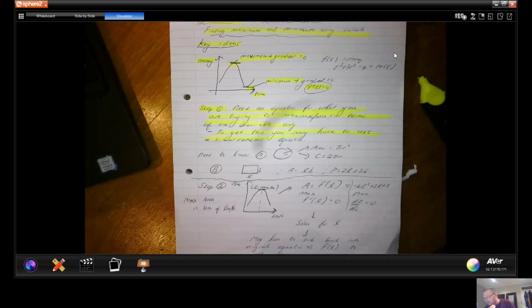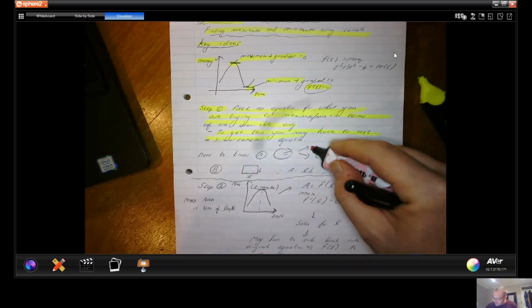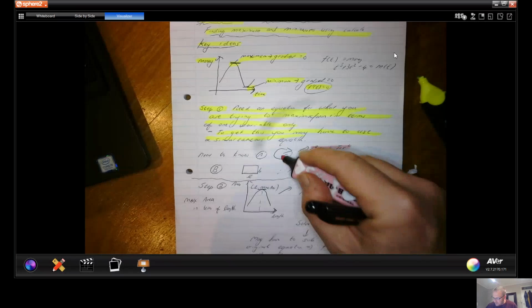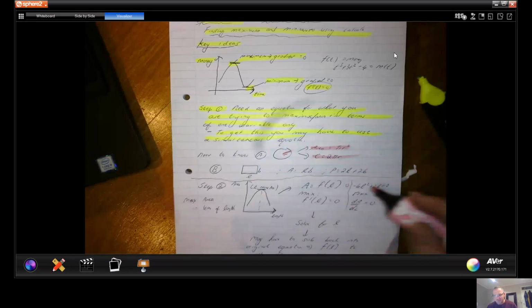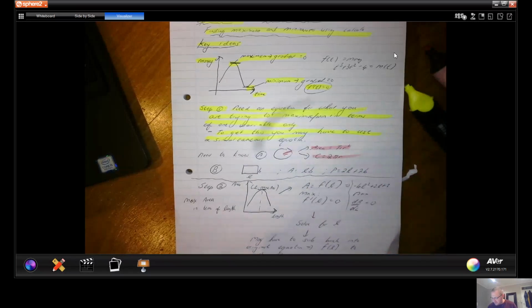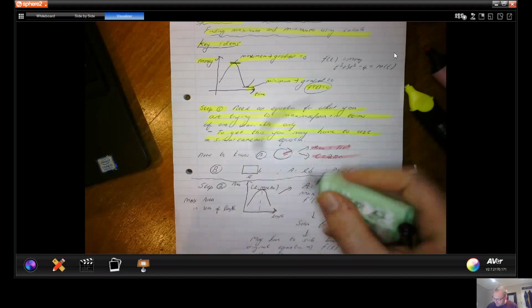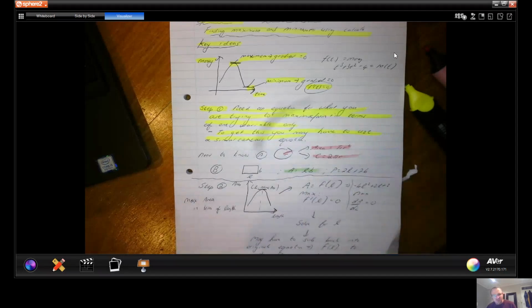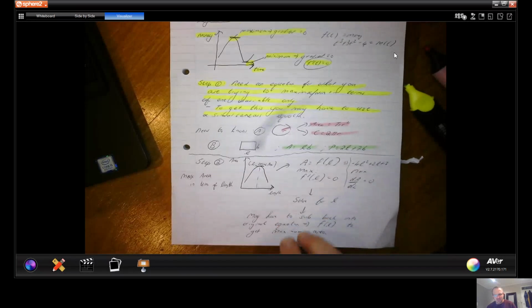A couple of basic formulas you're going to need to know in this exercise. If you don't know this, I'm a bit worried. The area of a circle is pi r squared, if that's your radius, and the circumference is 2 pi r. We're not going to give you those formulas. We expect you to know that. And hopefully you know that the area of a rectangle is length times breadth, and the perimeter is 2 length plus 2 breadth, just the distance around the edge.